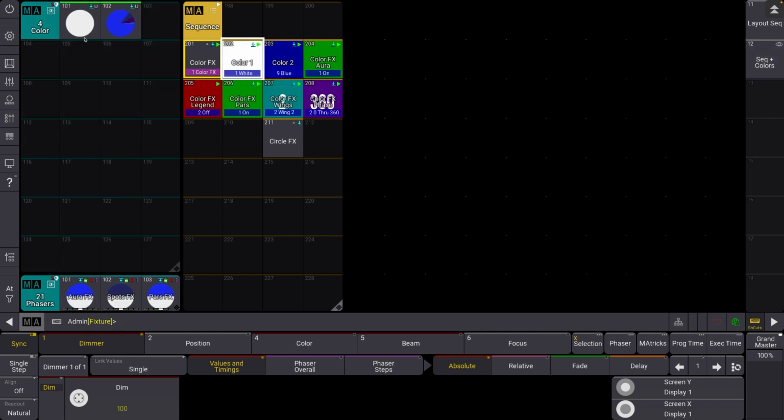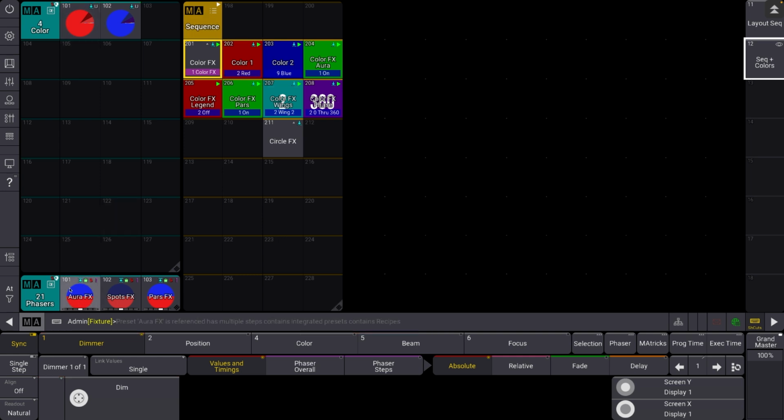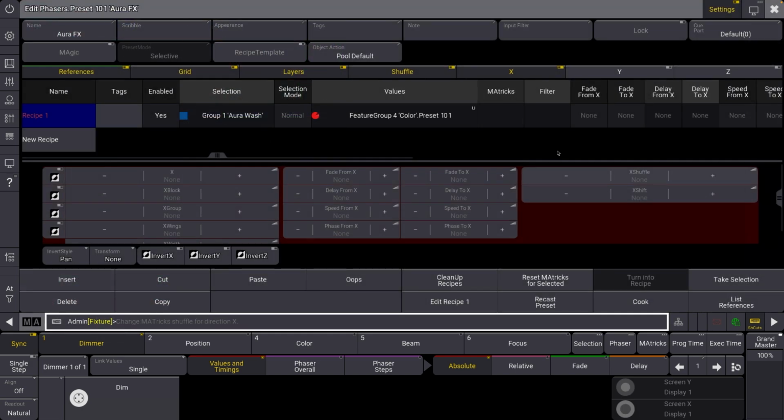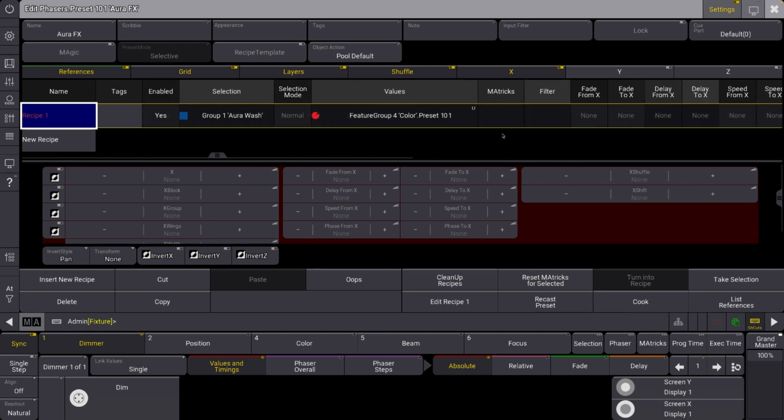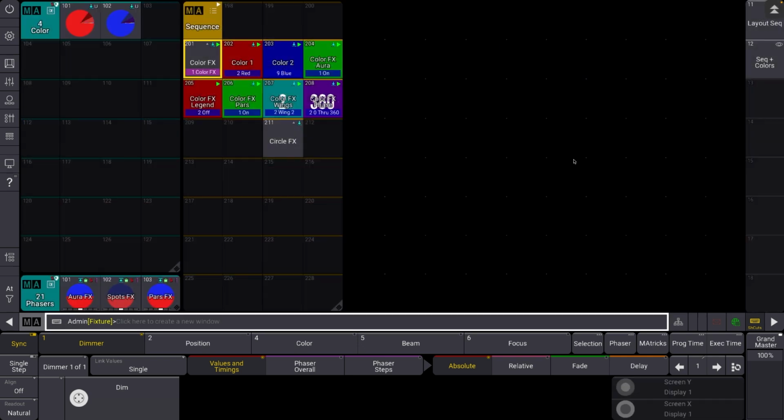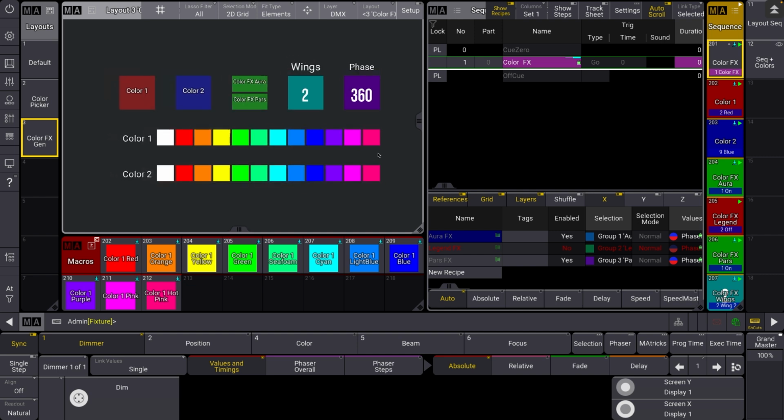But all this is doing is copying color to this color. And these right here are just phasers that have been created with these two root values, and no other attributes assigned to them. And that's the secret of how it comes together.